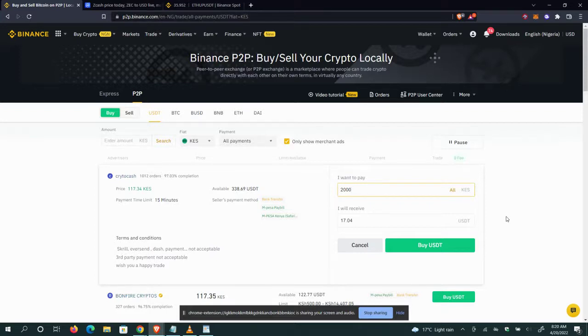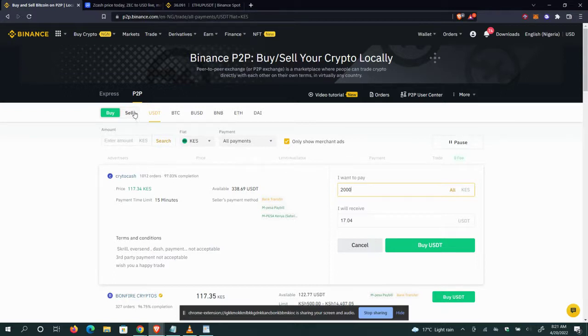Every seller has a time frame. What this time frame simply means is the time it's going to take them to send you the crypto you've purchased, and here it's 15 minutes. So within that 15 minutes, you need to alert the seller so that the seller can know. Sometimes they put their numbers, you call them on the phone and say, hey, I made a payment, have you seen it? Release the coin. So that is the process you take, and once they release the coin, that is it.